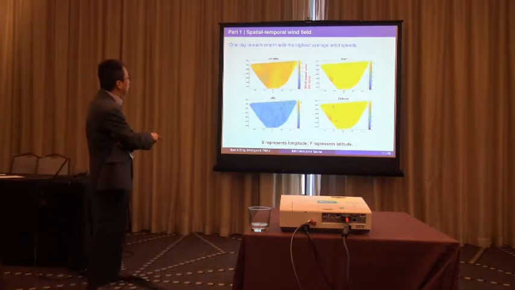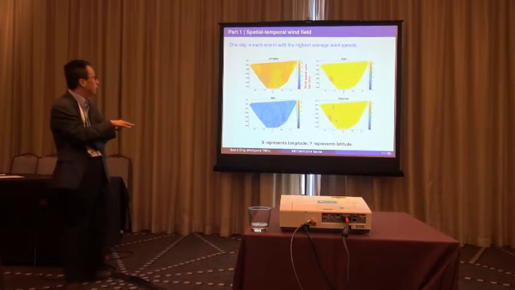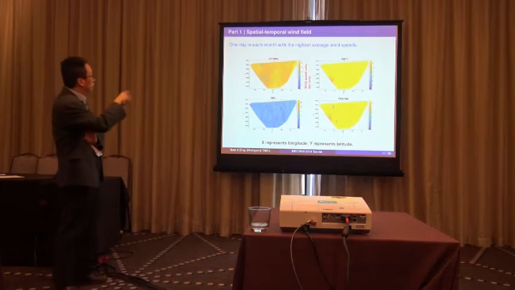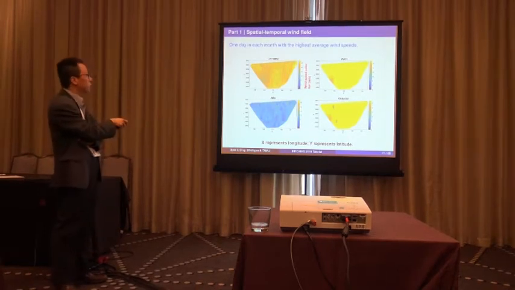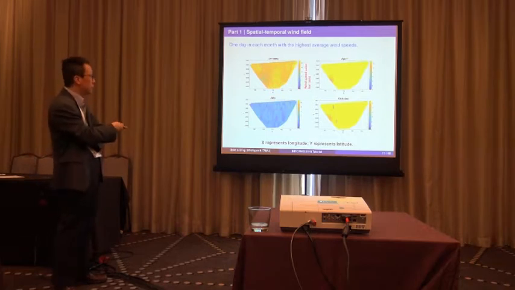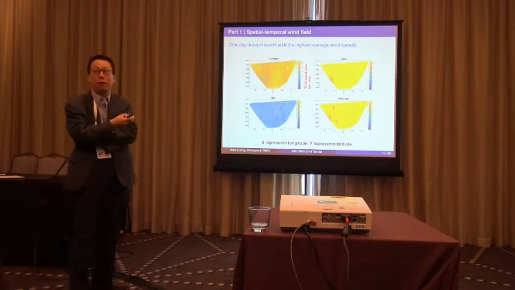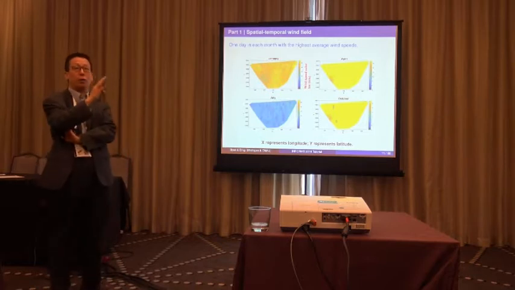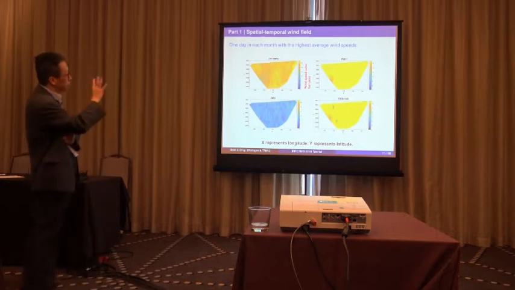And this is a spatial temporal wind field plot. We use a color code where the yellow-red direction is higher wind, and the blue direction is low wind. If you look at the whole field at different times, this is 1 day in each of these months: January representing the winter, April the spring, July the summer, and October the fall. You can see the wind changing over time. Of course, you can do this on an hourly or monthly basis, or different time bases, and see how it changes.